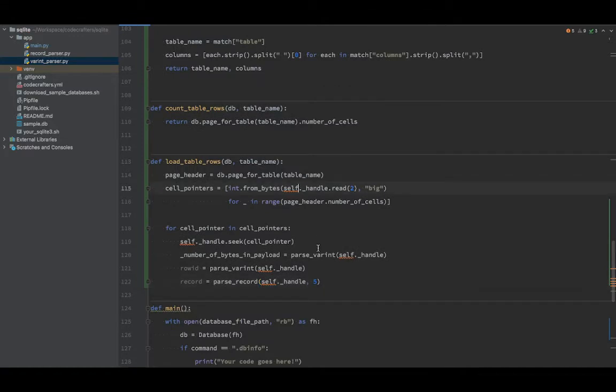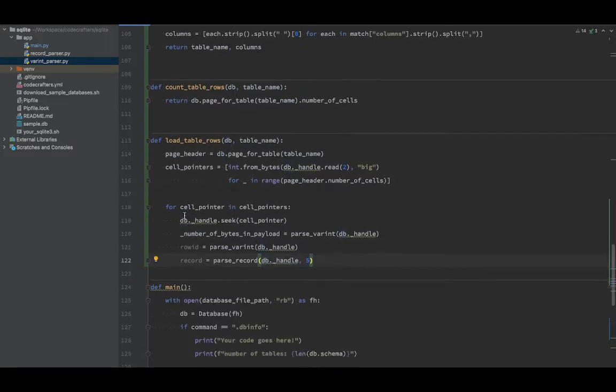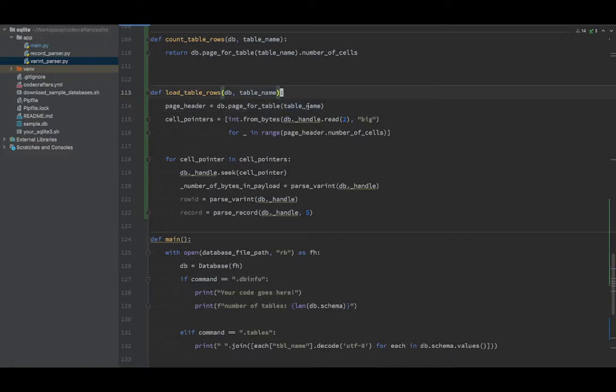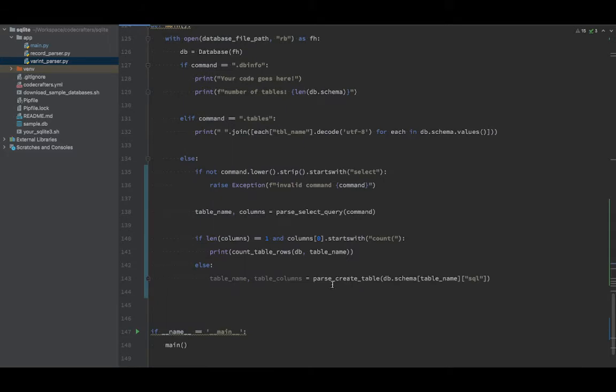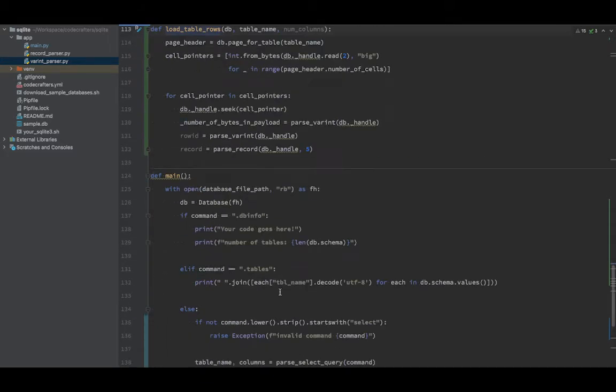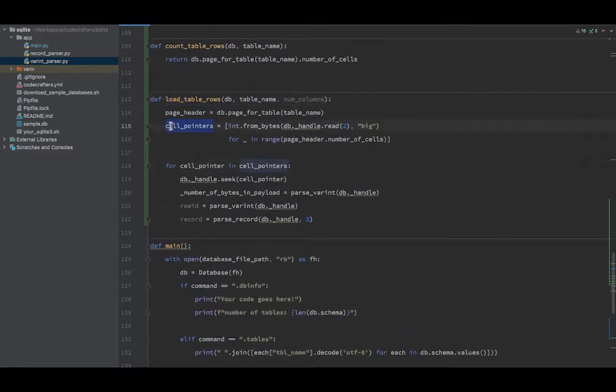So we don't have self.handle, we have db.handle. Yeah. Also this, okay, we also need the columns. Number of columns, I think. Number of columns for this load table rows. Where is it? Oh, we are not using it right now.